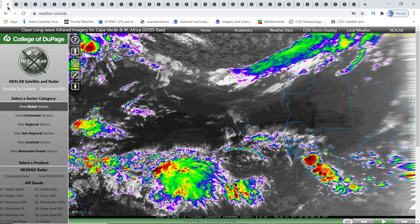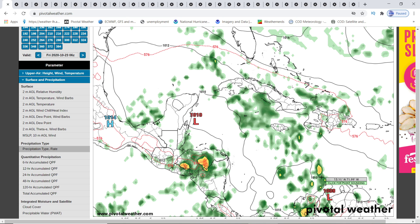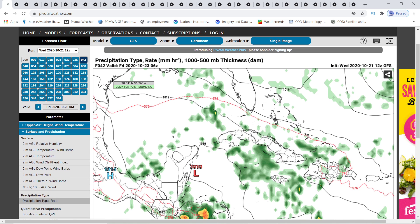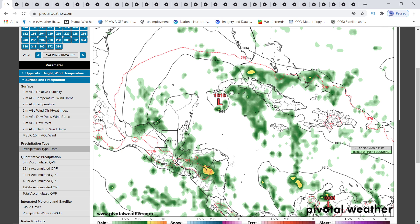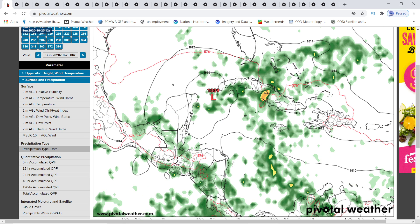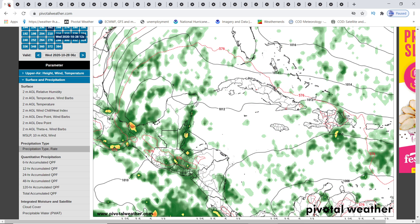Whether that storm makes it all the way into the Caribbean is not looking good. If anything it'll be a little low pressure floating around and maybe get rotation later. On GFS at just 42 hours away you'll see there are still low pressure systems moving all through the Caribbean - it's still a hot time for activity. It just needs a little bit of help and we could have problems. Some systems almost form to good low pressures but again we have cold air coming along with the cold fronts knocking them down. They build up a little bit and then go back down, but you see other low pressures moving across as well.